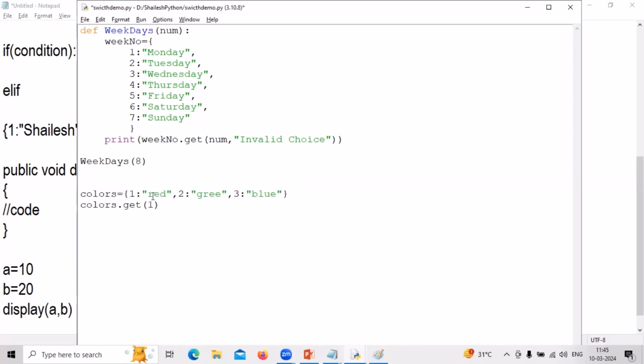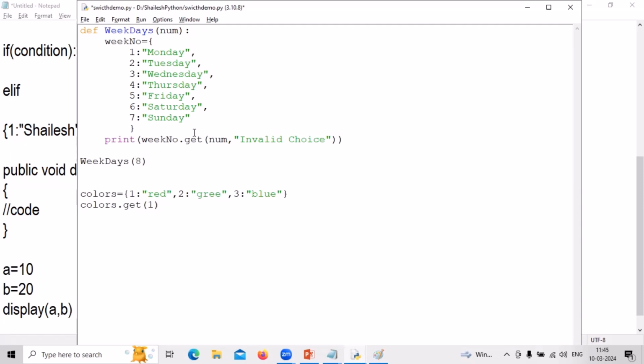So 1 means I'm just going to read the red color value. Getting it or not? Or do you still have confusion? Because here you are calling one because you want to know the value of one. But we are calling num because it's all storing this key and value with num.